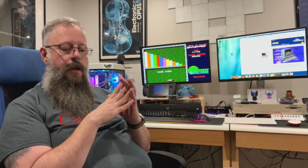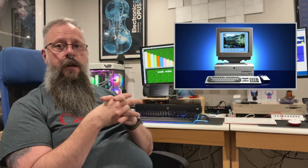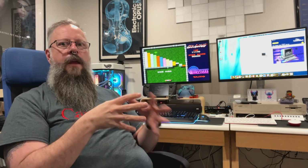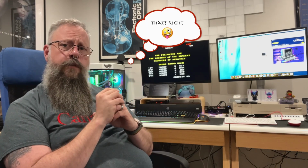And then the last sort of versions were the 600, which was really an even further cost-reduced version of the 500 with the ECS chipset. You then had the 1200, which I've just shown you. And then there was the 4000, which was really the final version of the Amiga, and really started looking like a PC. And you could really see the mismanagement of the Amiga line in that particular product. There were two other versions of the 3000 and 4000. The 3000T, which was a tower version of the 3000, and then there's the 4000T, which again also was a tower version of the 4000. The 4000 was based on the 68040 from Motorola, although I do believe there was an 030 version available. And then you have the 1200, which was 68020 based.